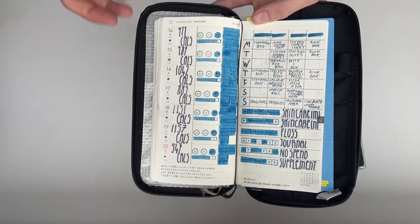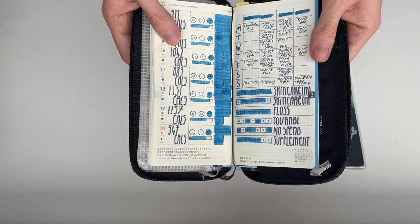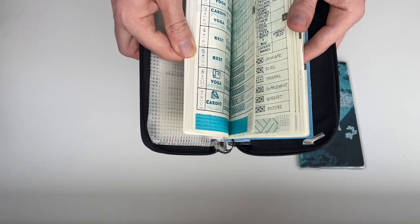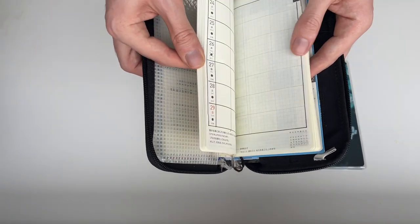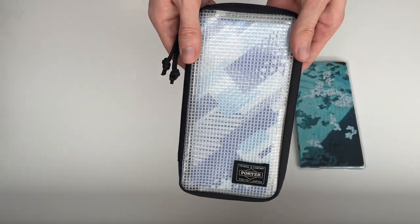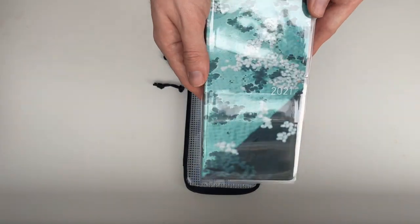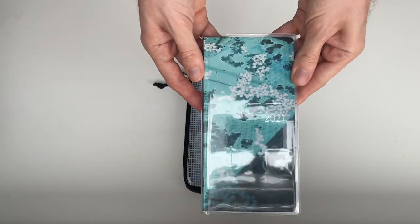I also track habits at the bottom — a bit of bullet journaling technique coming through. I carry this one with me most every day alongside the two Travelers Notebooks. I've always tinkered with the Weeks setup; I don't fill it in every day but some weeks I've done really well. I'll definitely continue pasting in the picture a day. For 2021, I got the Hiroshi Hitano cover — a beautiful photograph of flower petals on water.